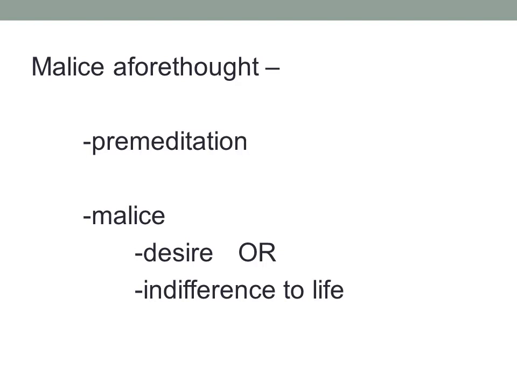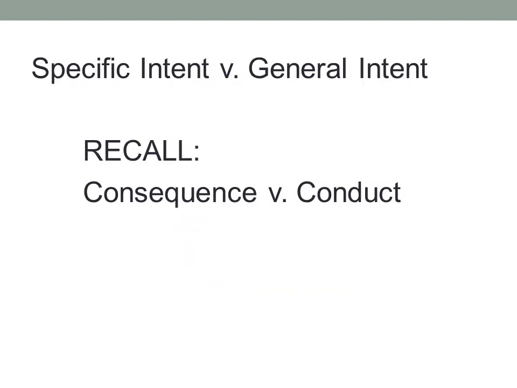So malice aforethought is a term that came out of the common law, and you need premeditation and malice. And we're going to go into specific examples of this once we learn more of the mental states of a defendant. So the first category was malice aforethought. Next, we're going to talk about the differences between specific intent and general intent. And I will say one more thing on malice aforethought: New York doesn't use that terminology. They will have it defined specifically by a mental state. And I'll show you some statutes.